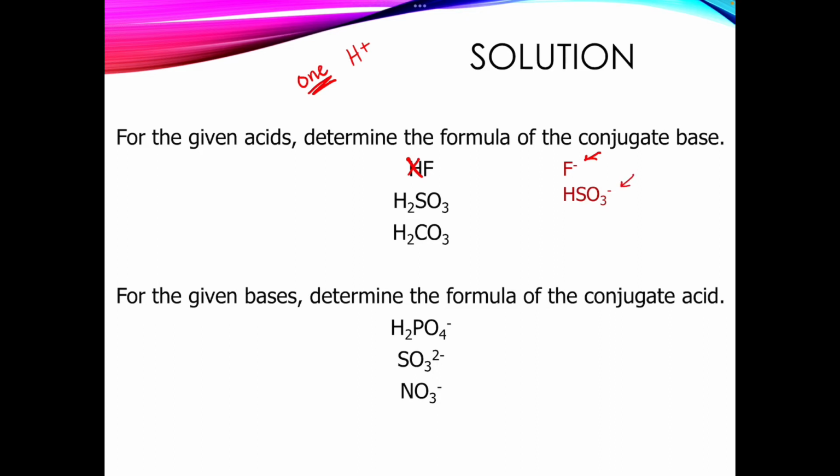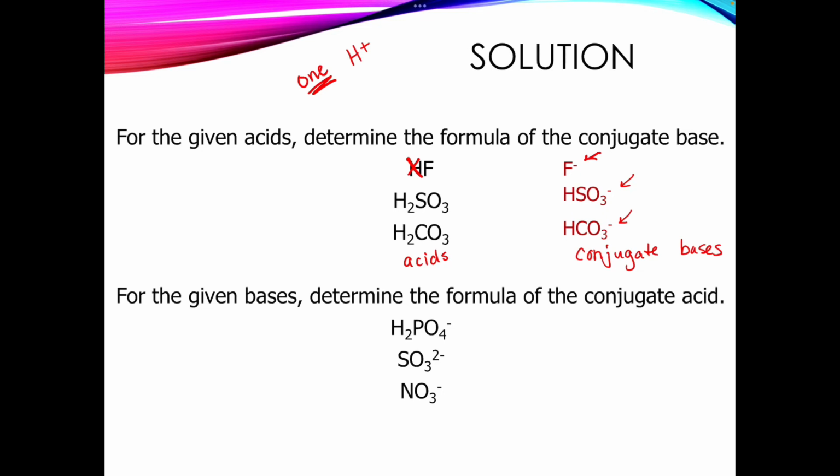Our carbonic acid will do essentially the same thing. It will lose one hydrogen, but still have one hydrogen left over, and again, will have a negative charge. So these are acid-base pairs. All of these are acids, and all of these are conjugate bases. Again, they're just what happens to the acid after it loses that H+.